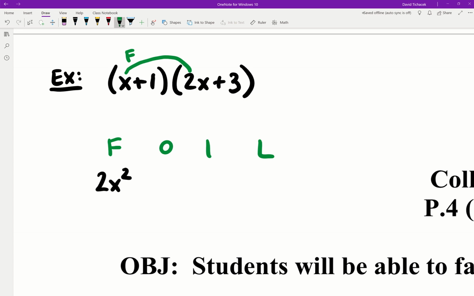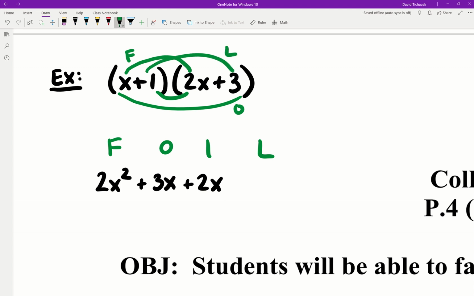The outer would be to take our outer 2 terms and multiply those together. So that would be 3 times x, which is 3x. So I'll say plus 3x there. Our inner terms, that would be 1 times 2x. That would simply be plus 2x for my inners. And then for my last terms, I'm going to have 1 times 3 as my last, okay? And that is going to give us positive 3 there, so I'll just tack on a plus 3.